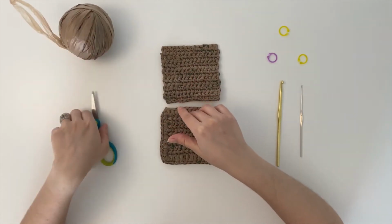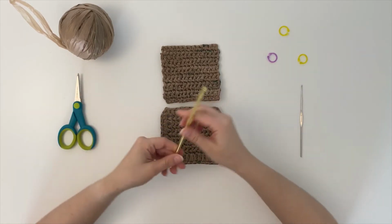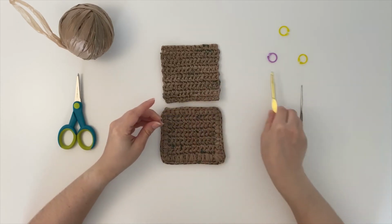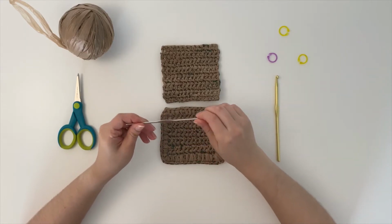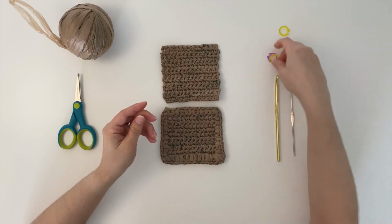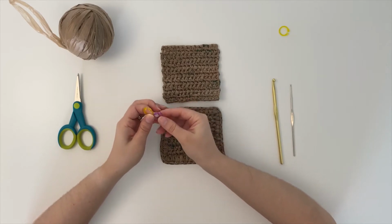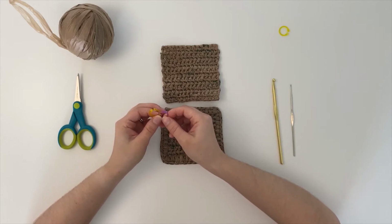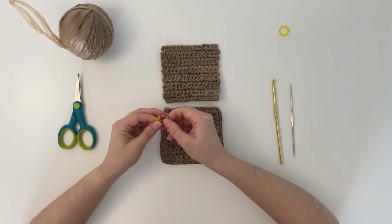You'll need a pair of fabric scissors, and I use an H size hook, which is 5 millimeters. And then I also use a smaller hook to weave in the ends. And then these are stitch markers, and you don't need to have these, but I'm going to use these to show where you place your hook and just make it easier to visualize how you're going to crochet this.